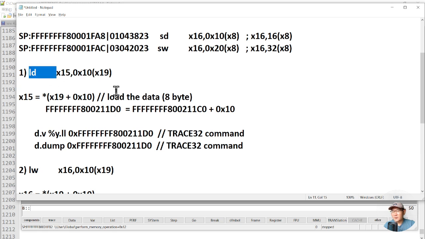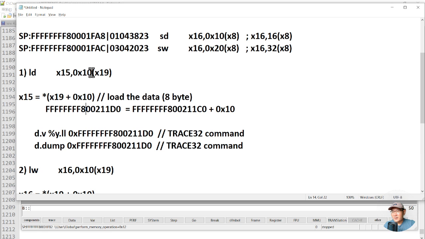In this instruction, the base register is the X19 register, and the value in X19 should be added to the offset. The offset is 0x10. This calculation is performed to access the memory space to load the data.